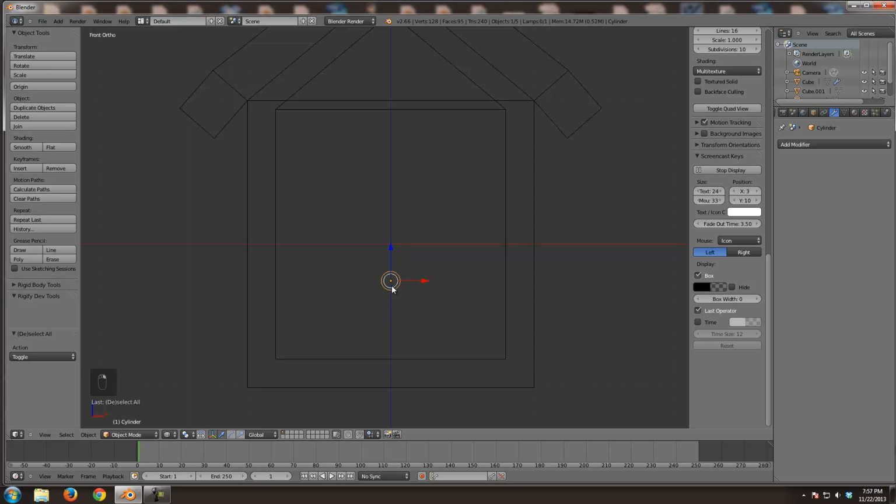Right click this cylinder here, make sure it's highlighted in orange, and hold shift, and while holding shift, hit D for duplicate. Now notice I can freehand move this cylinder all about. We want to move it perfectly in the Z axis, up and down. So hit Z and we can move it constrained to the Z axis. Let's move it to about right up here, and left click to finalize it right about there.